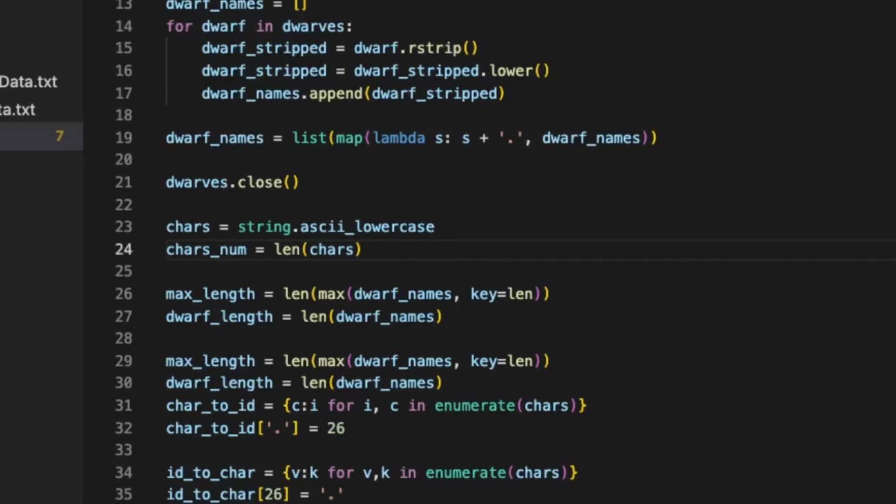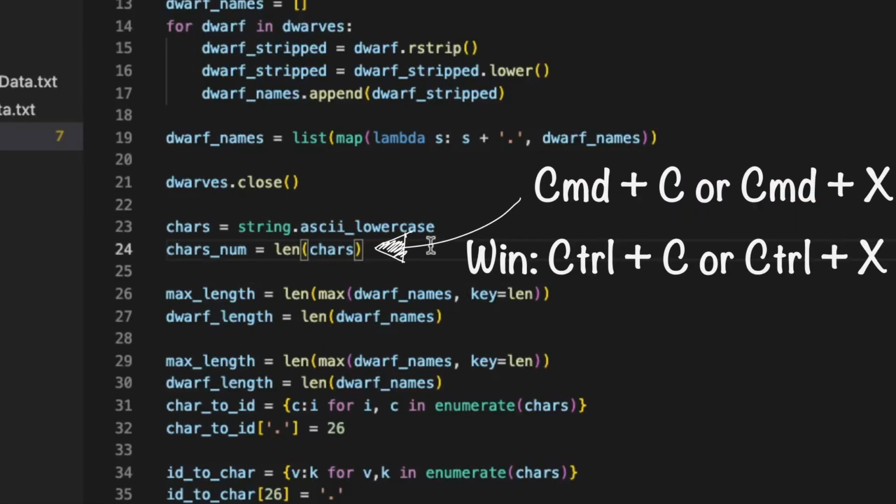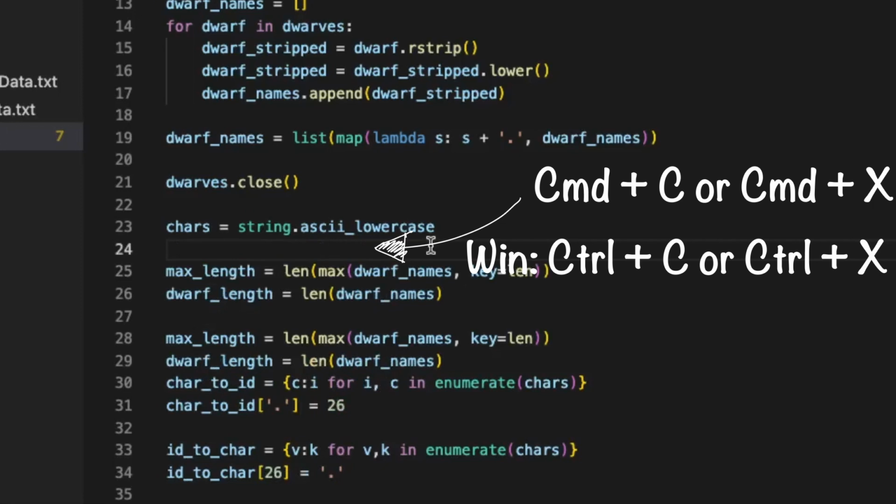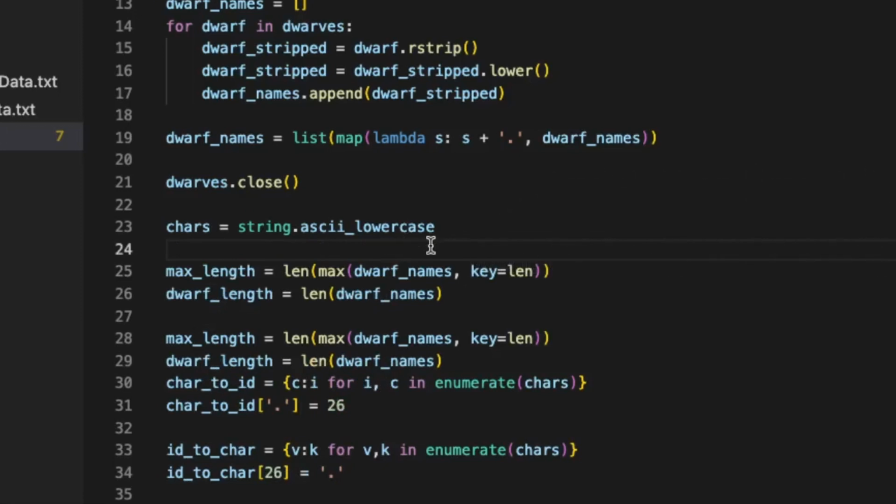Stop fumbling around with your mouse and painstakingly copying and cutting your code. Instead, all you have to do is place the cursor anywhere on the line you want to copy or cut and hit Command C or Command X. VS Code will copy or cut the whole line. Paste using Command V.